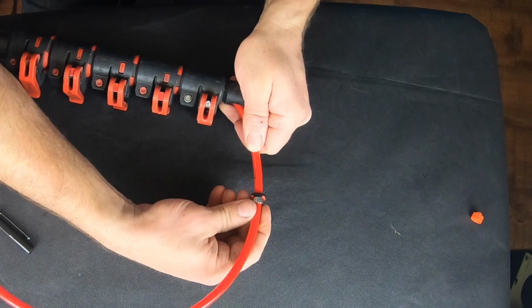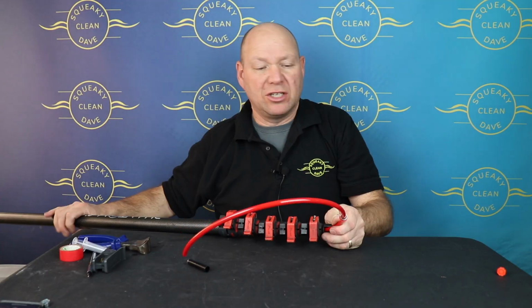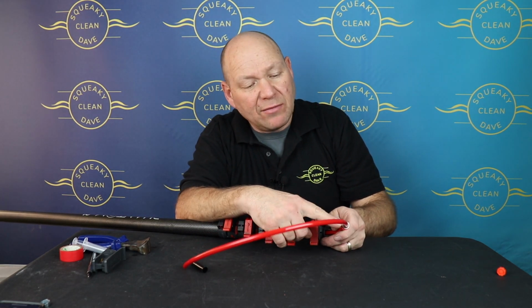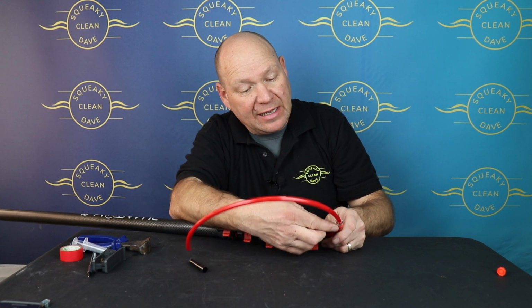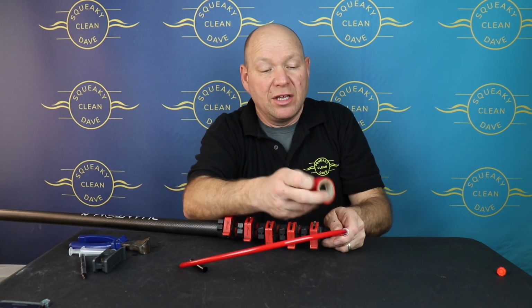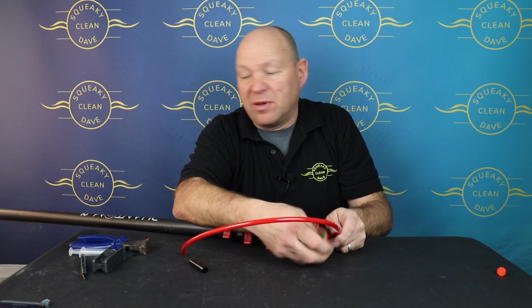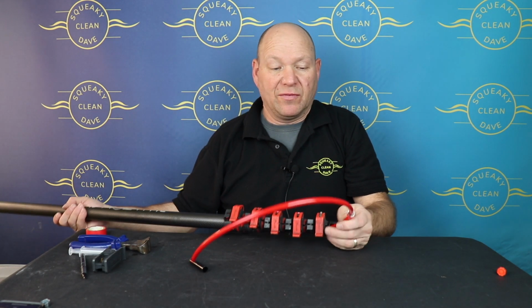until you get to your little pen mark that you made, and you know that's the point that you don't want it to go any further. Now sometimes these do slip slightly. I haven't had a big problem with them with these lately, but sometimes they do, so you can just wrap a little bit of tape around the hose just to make sure that it doesn't slip, and that will hold it all nice and firm.